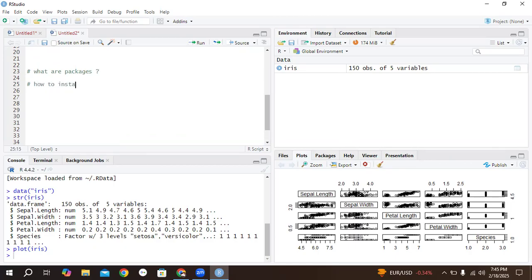How to install and activate packages in R? And third question, how to import an Excel file in R.